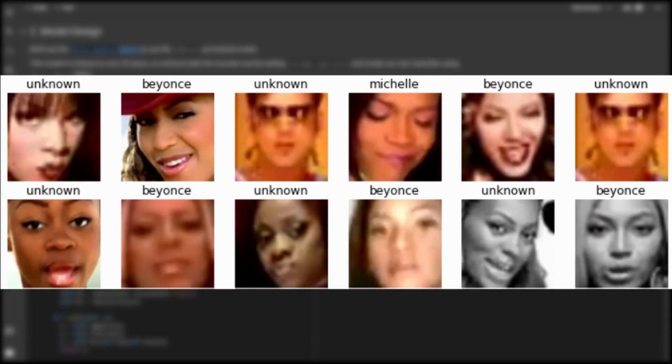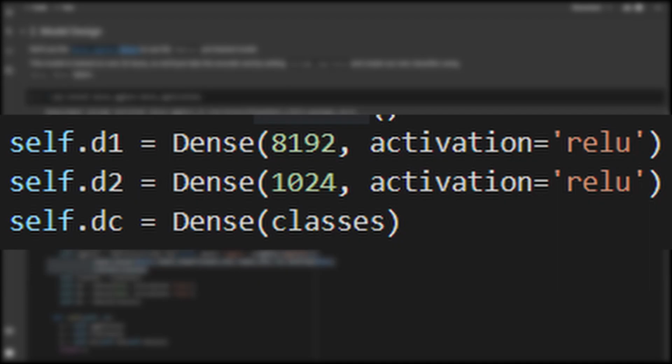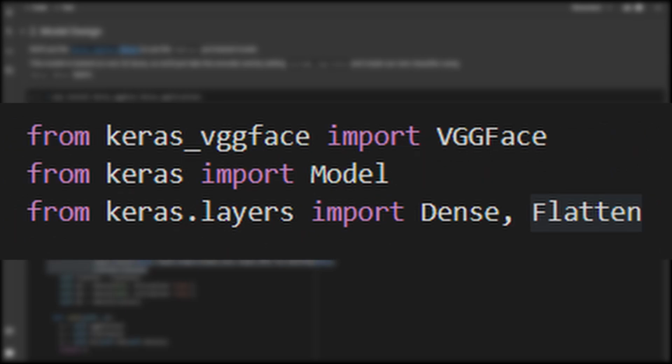Michelle, and unknown. These unknown people might actually be unknown, but some of these people were actually in Destiny's Child once, i.e. LaToya and Latavia, but they're not in most of these videos, so it's a little hard to make them their own class. No shade. The classifier will be a series of linear layers that takes us down from the number of features to the number of classes. We'll be using the Keras submodule in TensorFlow for this.